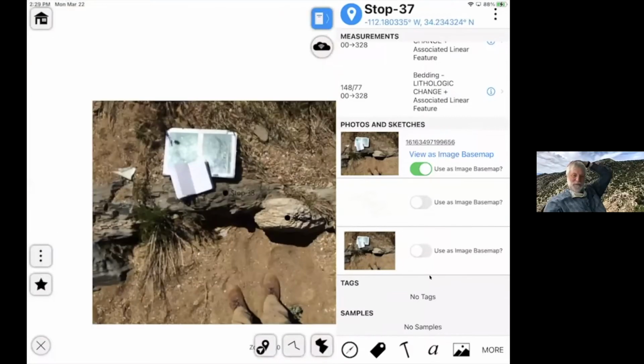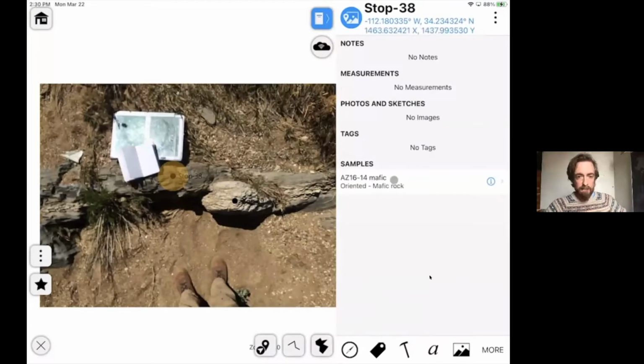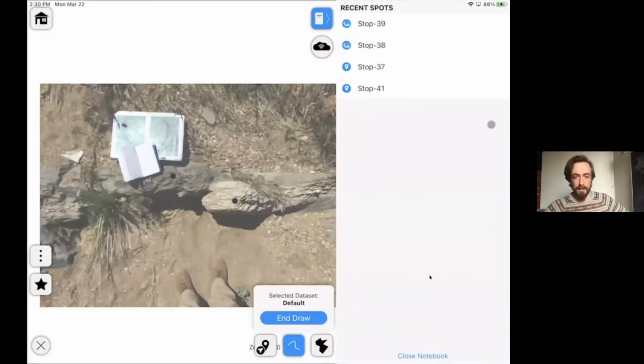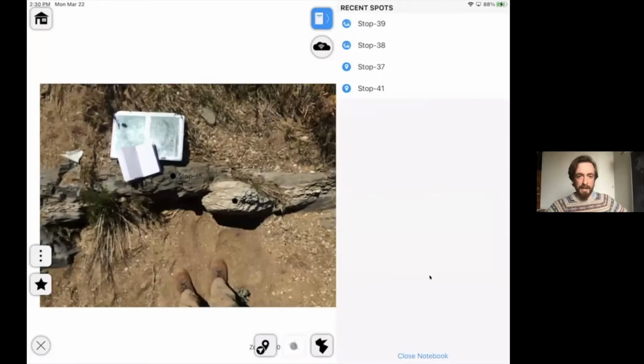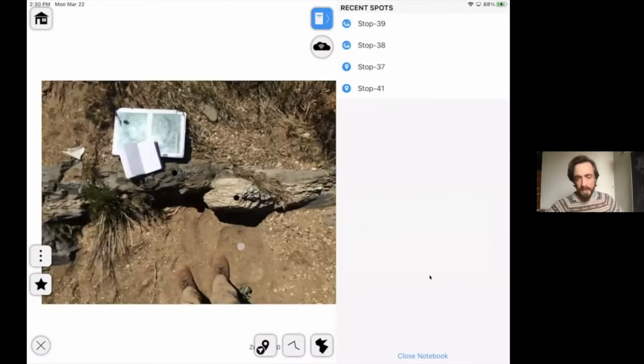Your screen's lagging a little bit on mine. I don't know if it's doing that on others or not. Your photos are just coming up now. Yeah, I think just wait a second for it to catch up. Yep. Okay, I'll wait a second. Let me know when it's caught up. We've got use as image base map now. Is the map loaded into the window? The image is loaded. Okay. So it's all caught up? Looks like it. Okay.